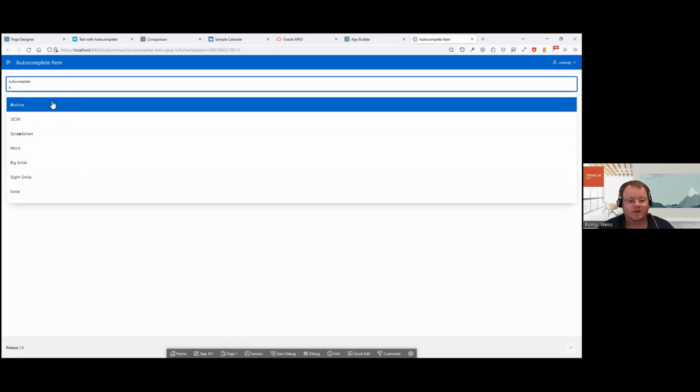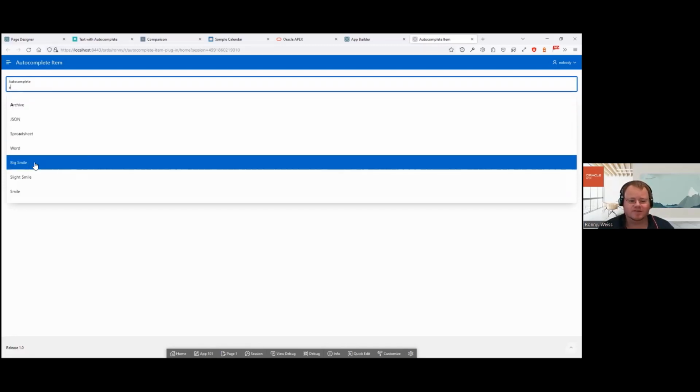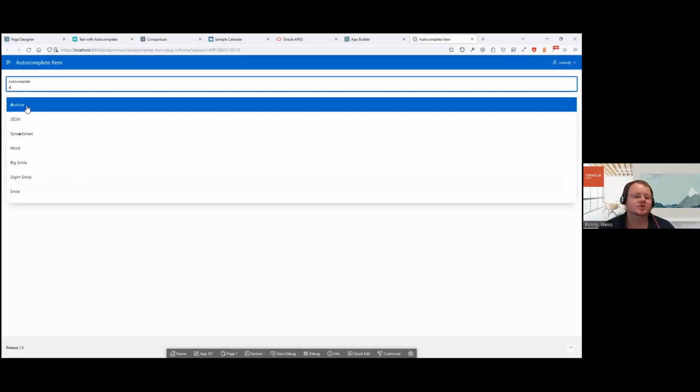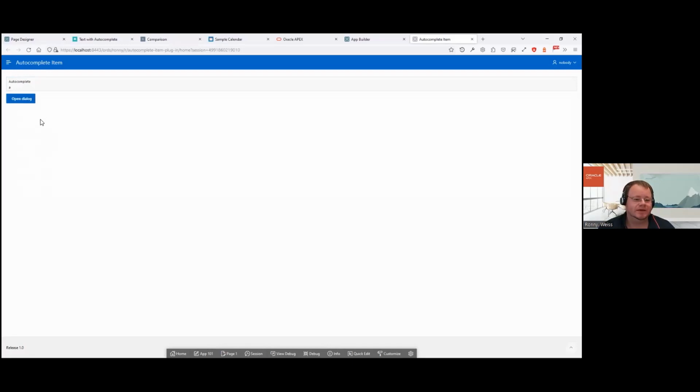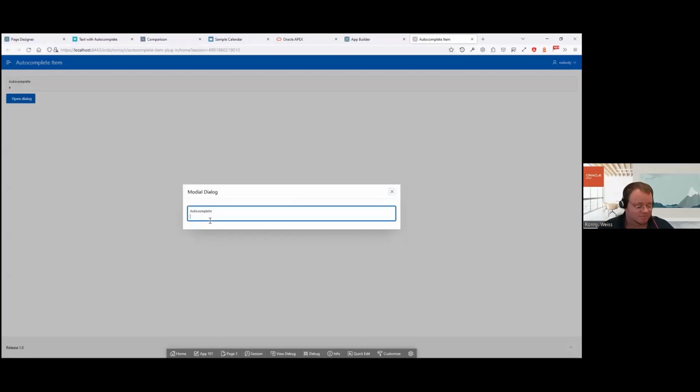As you can see, when I type A, then I get some results with A, but I also get some results that have nothing really to do with A, but I get these results just to fill this list. And this item also has a problem when we open it in small dialogs, because when I now press A, then this dialog opens here in this modal dialog, but I cannot really access the results. So the problem is I have to enlarge my modal dialog.